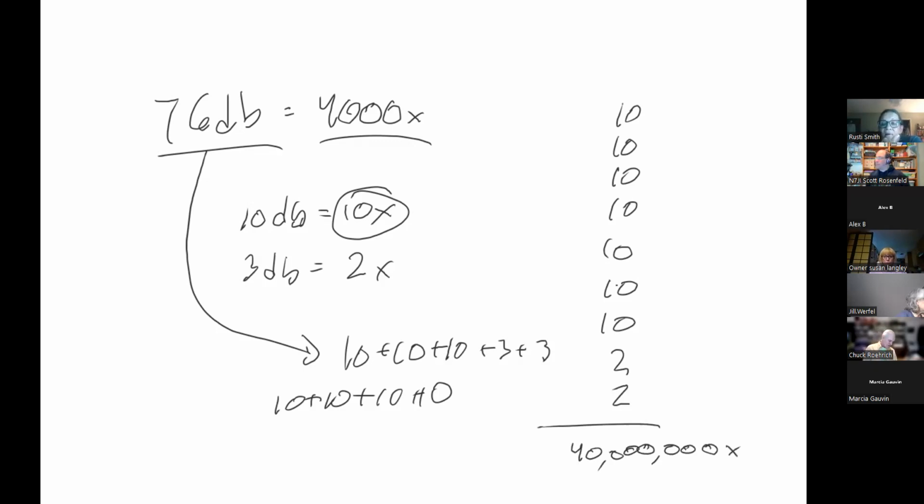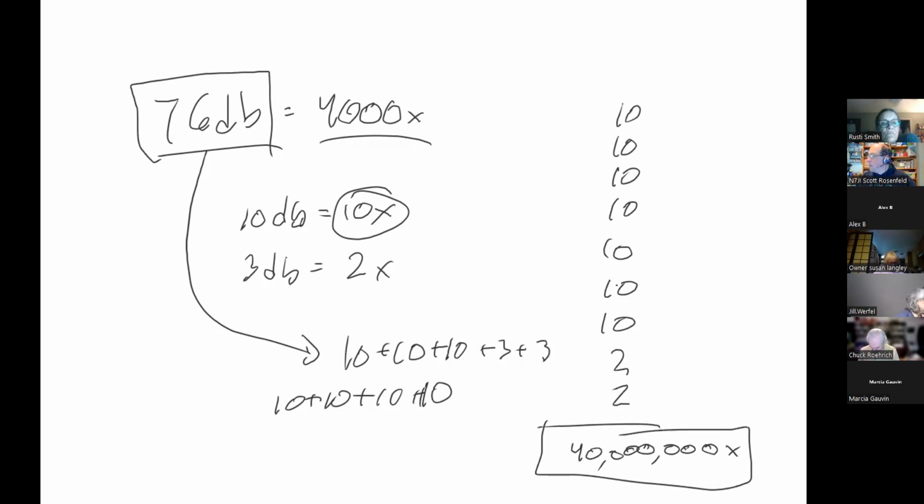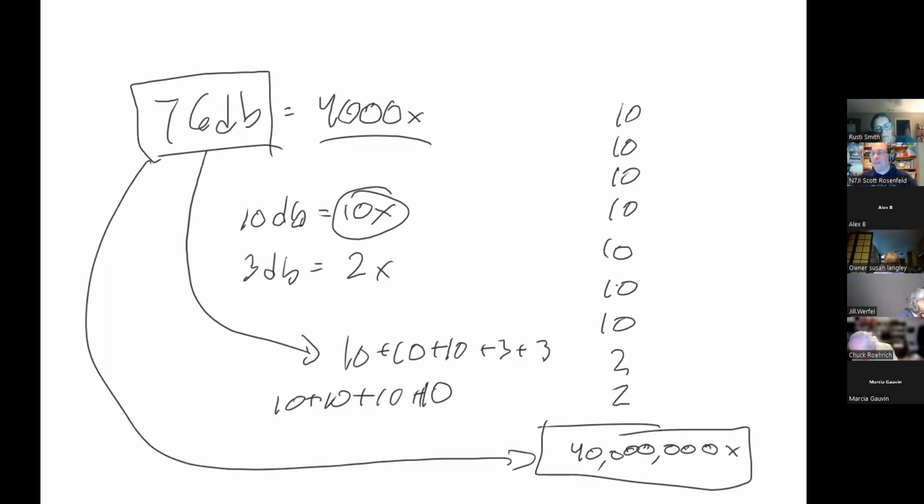So the first statement is breaking out your 76 dB. To get 76 dB, it's just a placeholder for you to figure out how many 10s you need and how many 2s you need. So really, decibels is a wonderful shorthand tool, because I could say that my gain is 76 dB, or I could say my gain is 40 million times. 76 dB is a much easier way to say it. So what would the likely question on the test be? They're all in there.